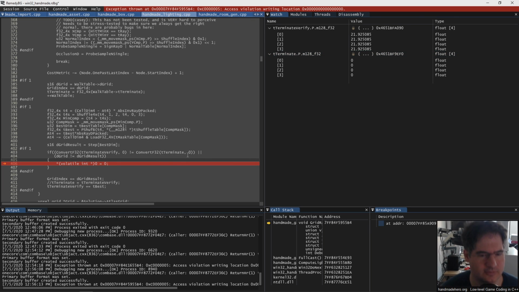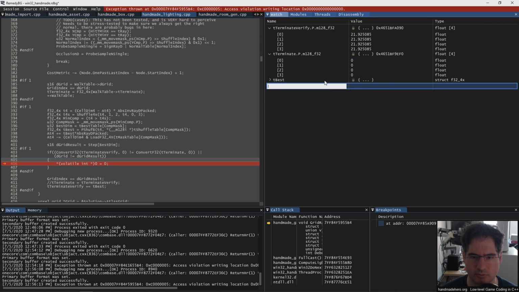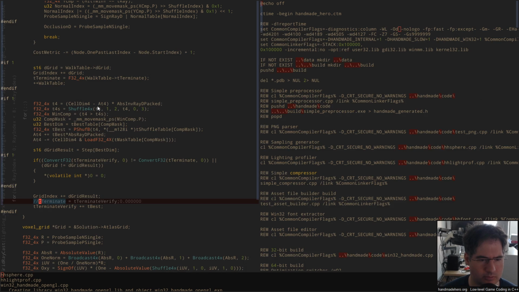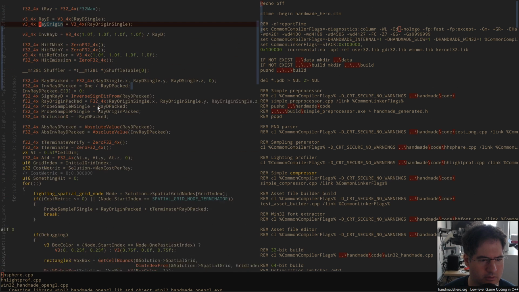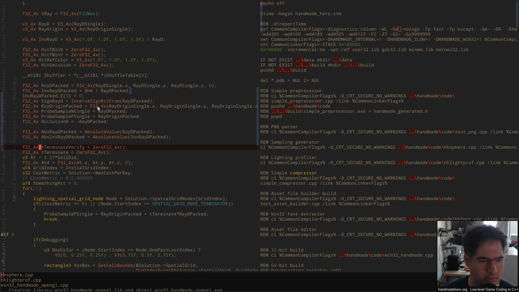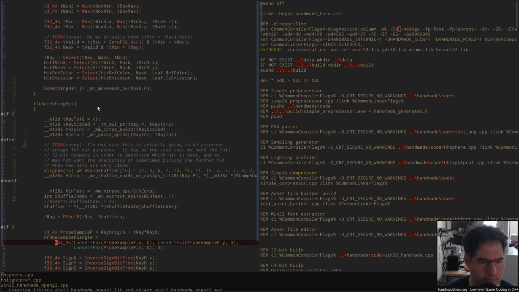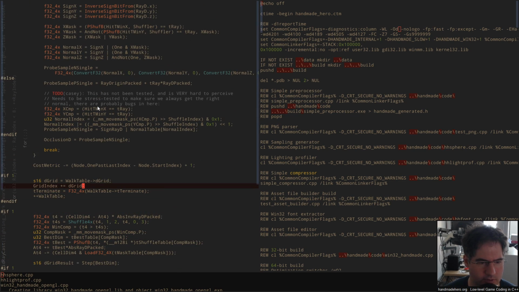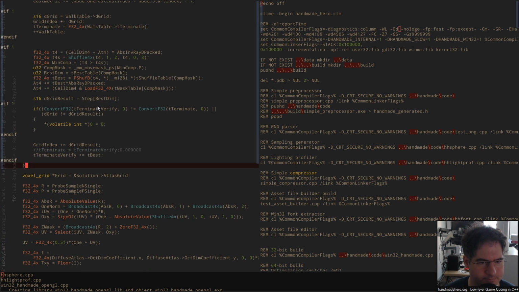So how did I bust that? What did I do wrong there? Something's weird. Is this not getting initialized somehow, or what's going on? So these are both starting out at 0. We load from the walk table what the new terminate is here, and we use the dgrid value and all that nonsense, right?